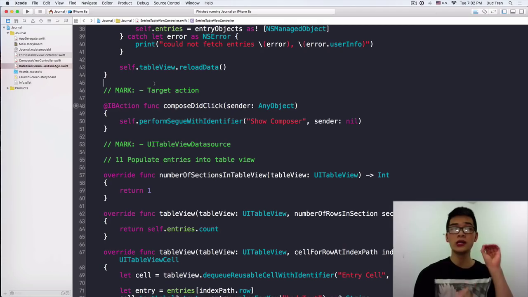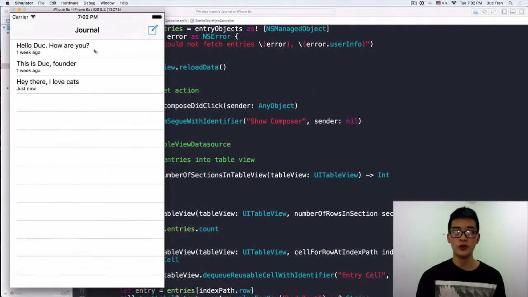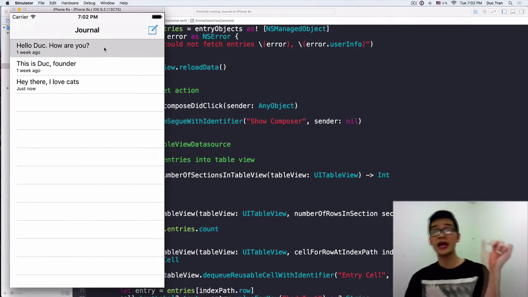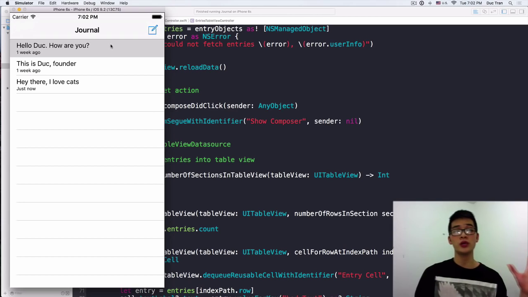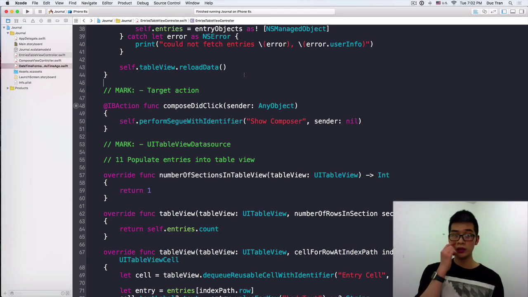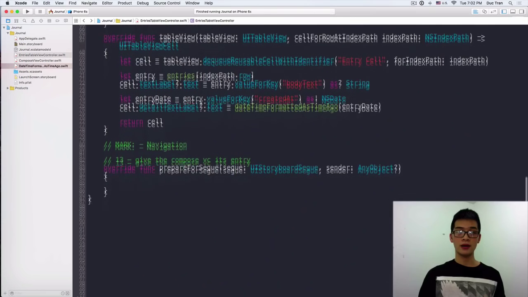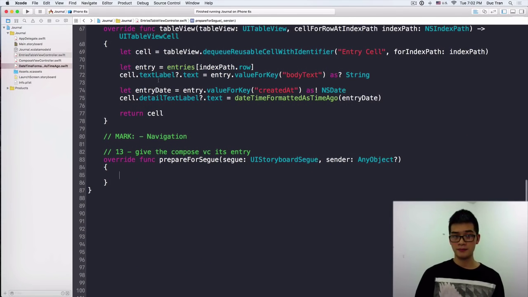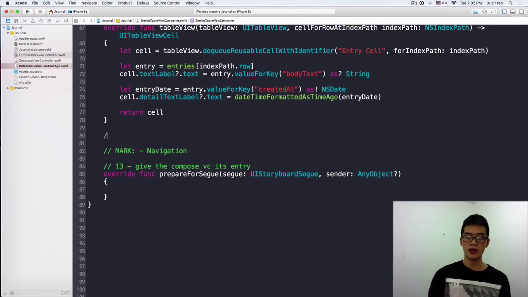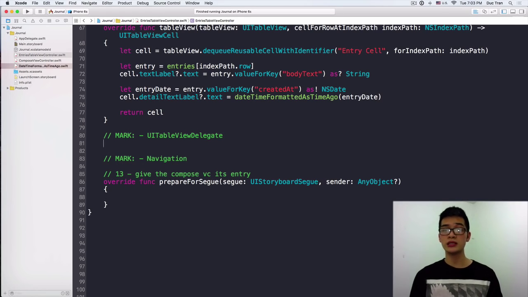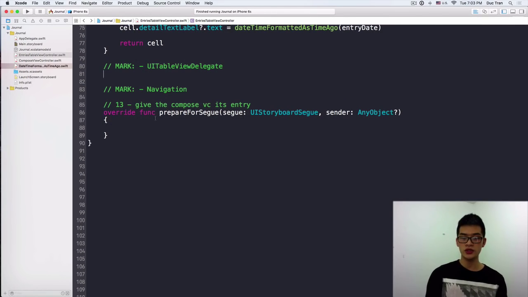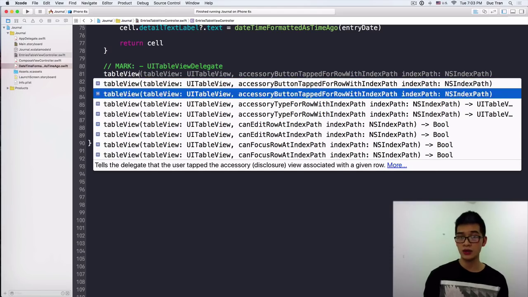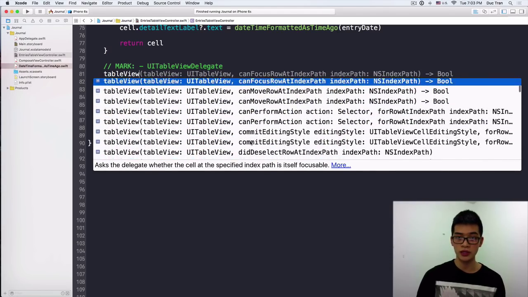So when we click onto this, we want to segue and pass that entry into our compose view controller, and then we will edit it there. It will be dealing with the UITableViewDelegate. We will need to implement tableView didSelectRowAt indexPath. I will scroll down and find that.